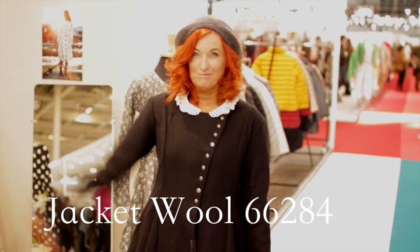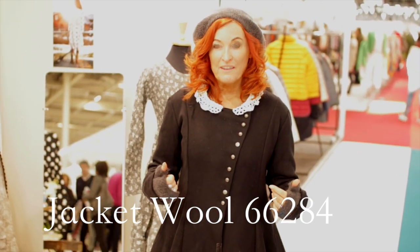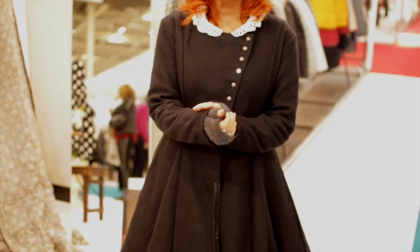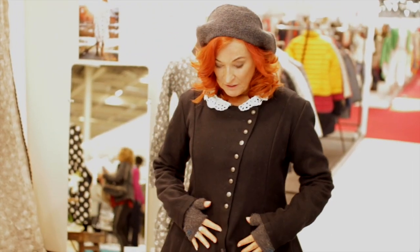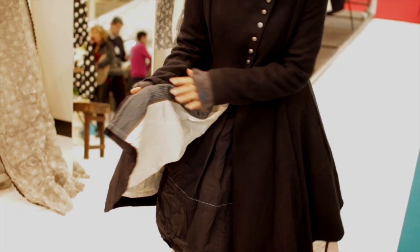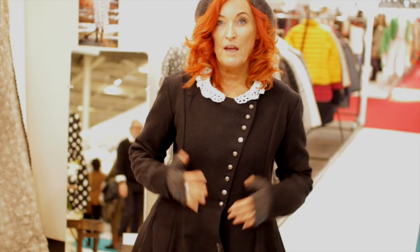Welcome, Sergeant Major. I love this coat. It's a similar version of a style that we had a couple of winters ago, but it's a lot lighter. Beautiful, got the military look, these wonderful buttons coming down, crisscross on the chest. It's wool mix, so soft, and incredibly light and very warm. And then again, we've got the velvet running at the front, all these extra little bits of detail. And look, inside, she's using some of the fabric from the dresses on this range as well. Gorgeous, and it feels so beautiful on as it comes in and kicks out.